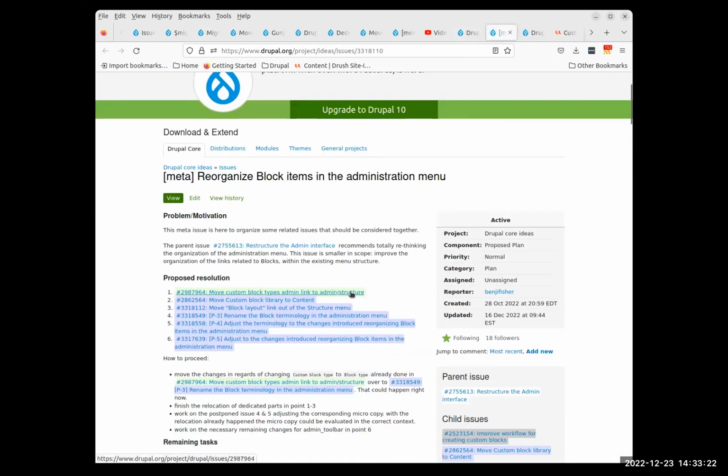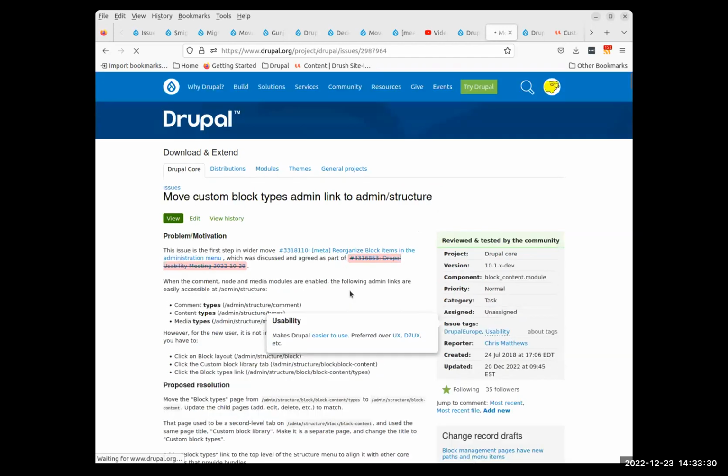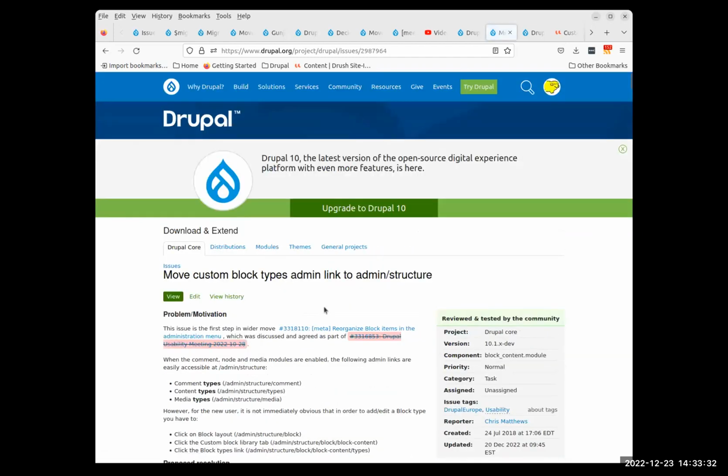So this is the meta issue, but I want to go straight to the first child issue, move custom block types, admin link to admin structure. And I did a review of this, and I think the previous people who looked at it just didn't test it thoroughly because there were some problems with the help text.